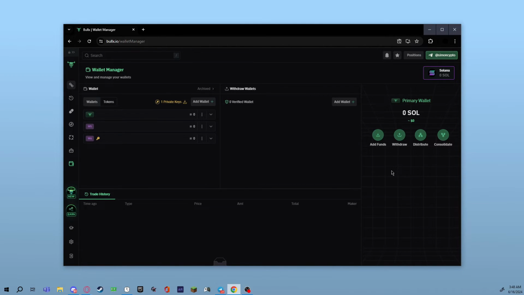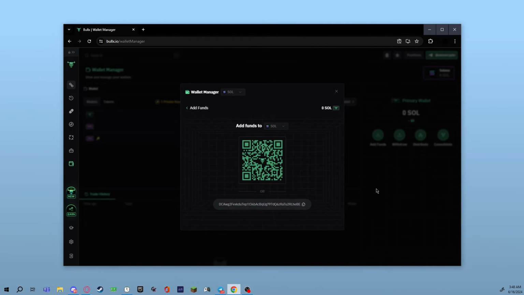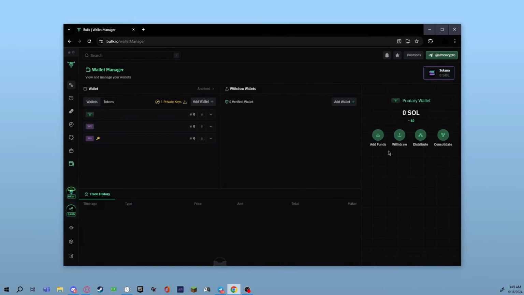If you now want to trade on, for example, the Solana blockchain, if you want to trade meme tokens, you're just going to press add funds. Then go ahead, buy some Solana on Coinbase or Binance, and then just copy that address and send it to that address, or just scan the QR code and send it to it. And then boom, you're already set and you can start trading.